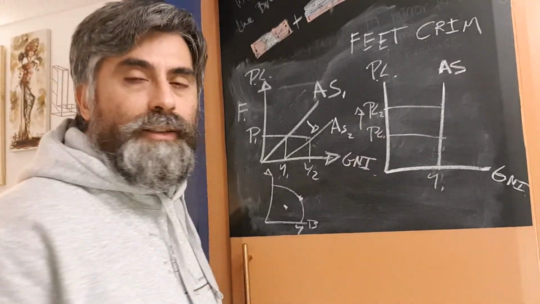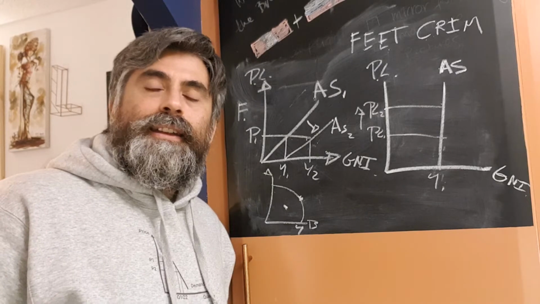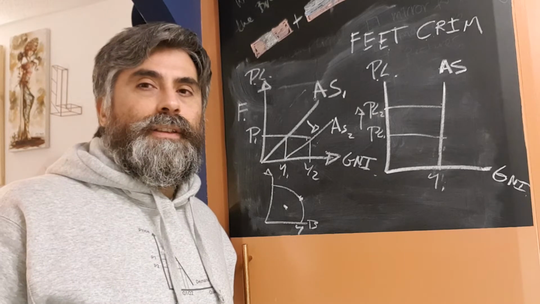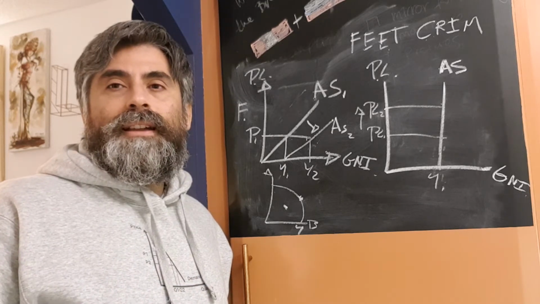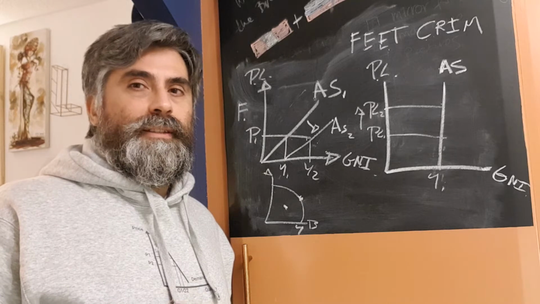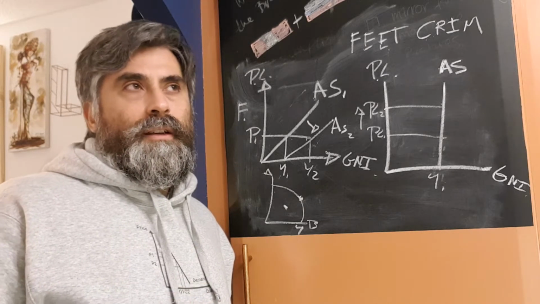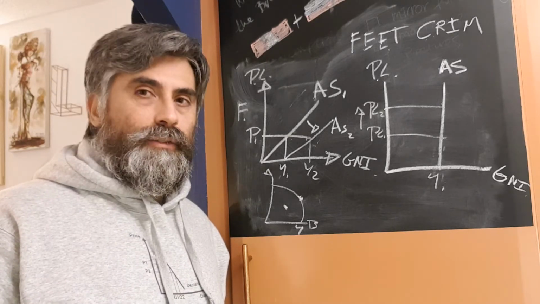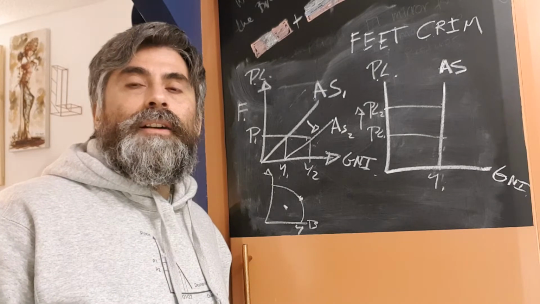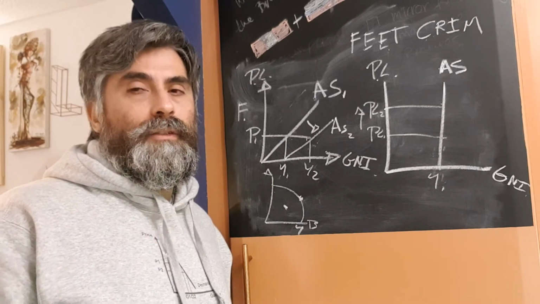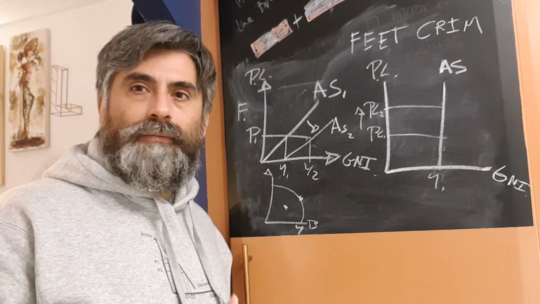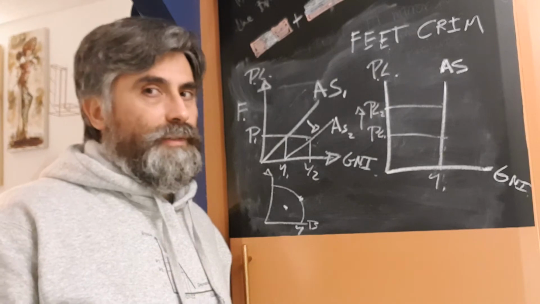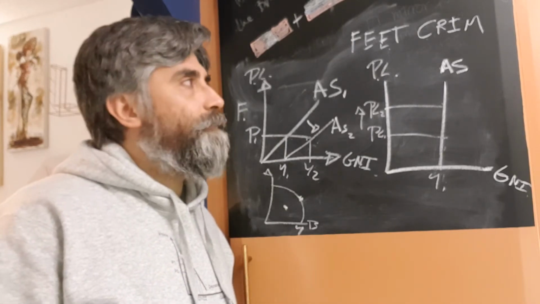R is for regulation. This is legislation, and this could work either by deregulating or regulating. An example of this is that deregulating might make it easier for businesses to produce. What examples can I give? The deregulation of the financial sector in the United Kingdom in 1983 drove a lot of banks, international banks, to be based here in the UK, as they would be able to do transactions with less regulation. So that grew the financial sector here in the UK. And the same thing happened in Singapore.